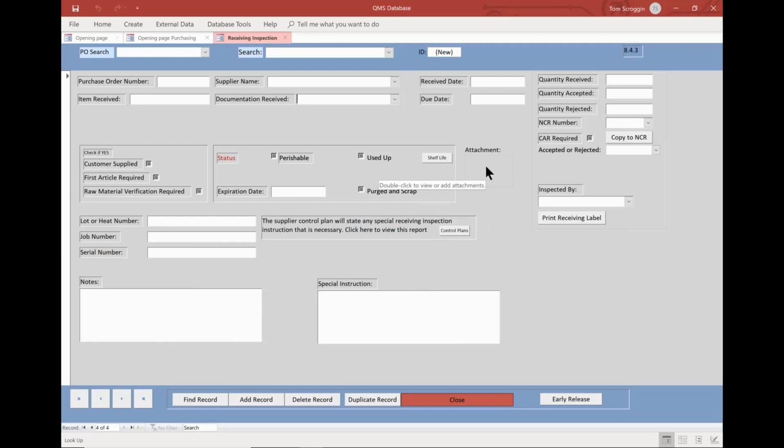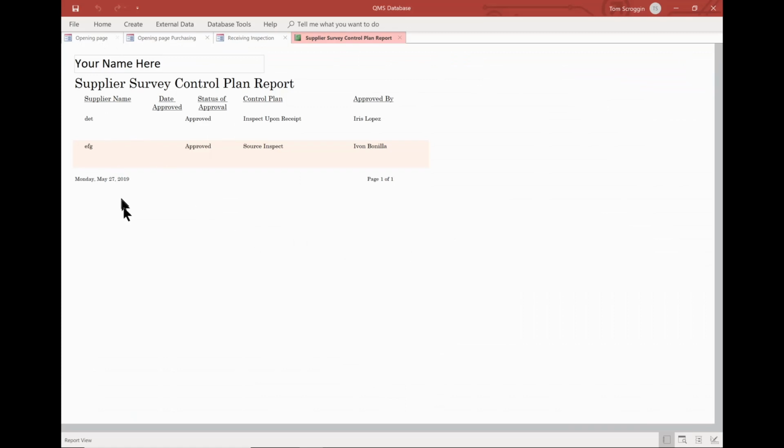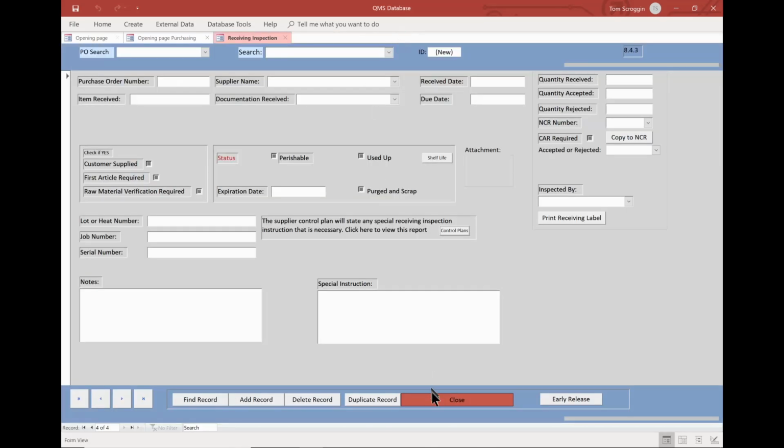In AS9100 8.4.2, it talks about how you will plan for risky suppliers, and what actions you will take. And to do that, a control plan is created, and so there is a listing of control plans, and so now we have a method to define, based on risk, what actions will be taken.